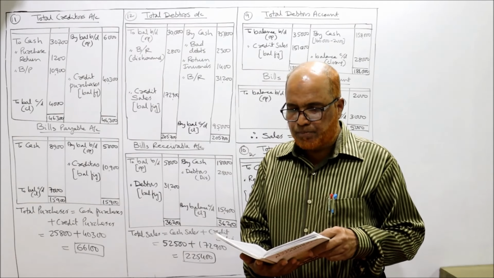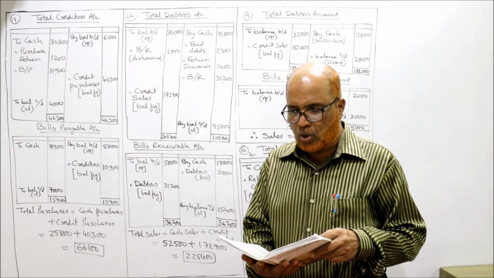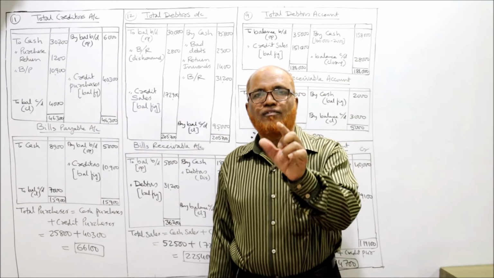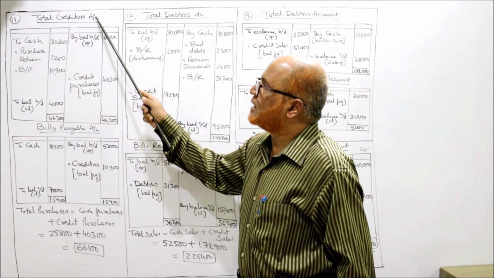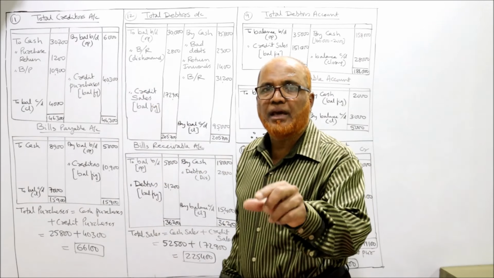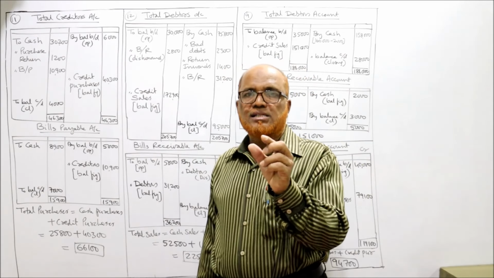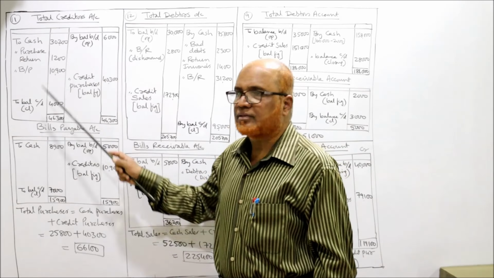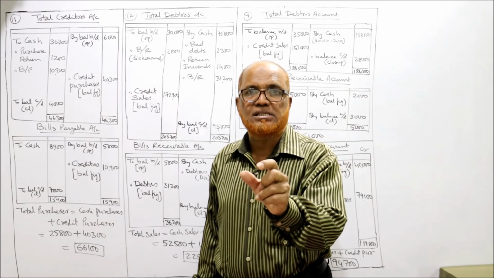Opening balance of bills payable, opening balance of creditors, closing balance of bills payable, closing balance of creditors. Opening and closing balances are given of creditors and bills payable. So we have opened total creditors account and bills payable account. Two accounts we have opened. Now we'll take the opening and closing balances. Just in the previous problem I told you, creditor is a liability, bills payable is a liability. Both are liabilities, and all the liabilities will show credit balance.